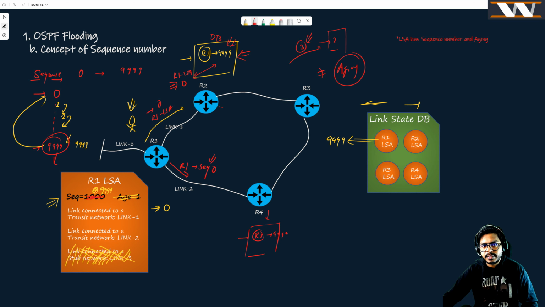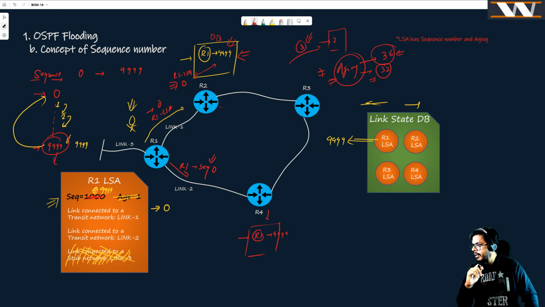On the basis of aging, we can decide, and you all see this in real life. If a person has the age of 36 years, and the other person has the age of 32 years, you understand that 36 is the older one and 32 is the newer one. It is as simple as that. So this is how we come to the concept of aging. You know that all those sequence numbers were performing pretty well. There was no problem with respect to them. But now in a corner case scenario, this is going to fail.